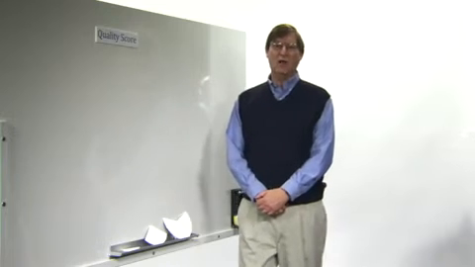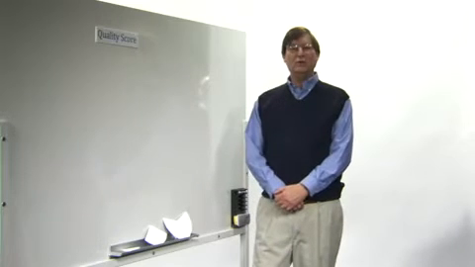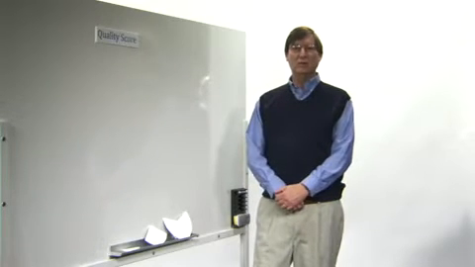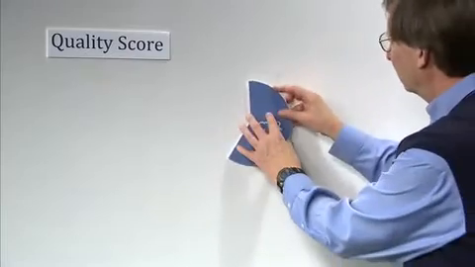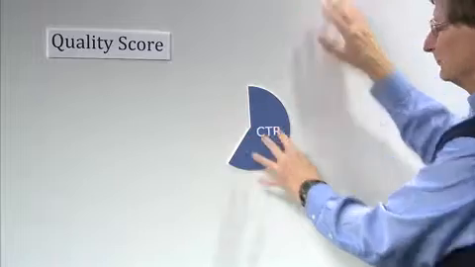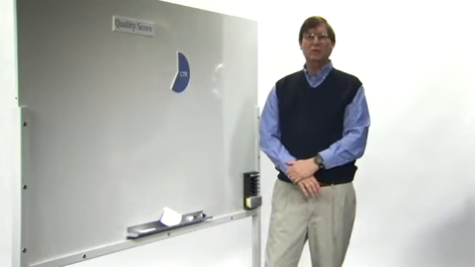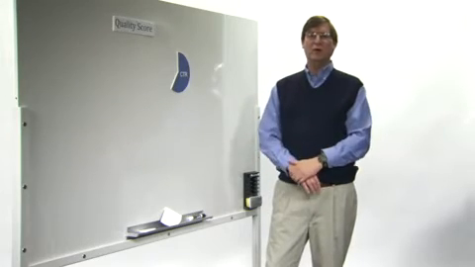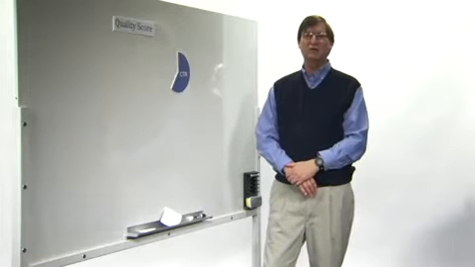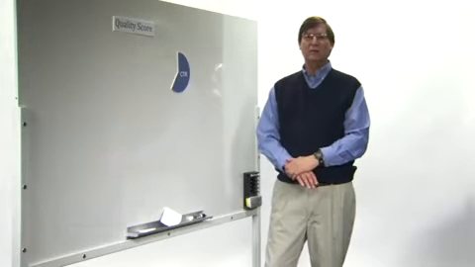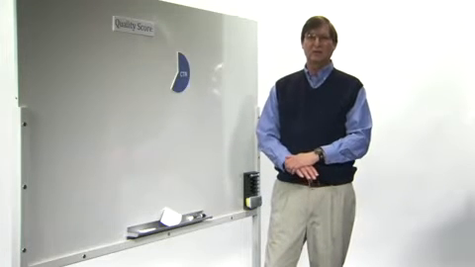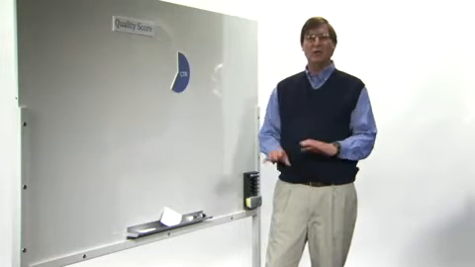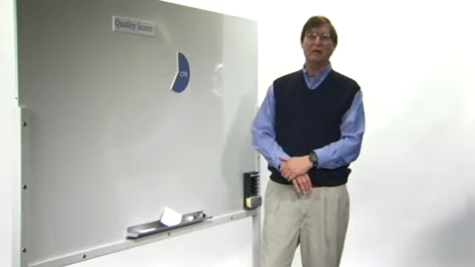So what is quality score? There are three components of the quality score, and the biggest one by far is click-through rate. By allowing users to vote with their clicks, we have millions of people who are helping us decide which ads are best for each search query. Google's philosophy has always relied on user feedback as a key driver of decision making. So using click-through rate and quality scores is our way of incorporating that feedback into ad serving.